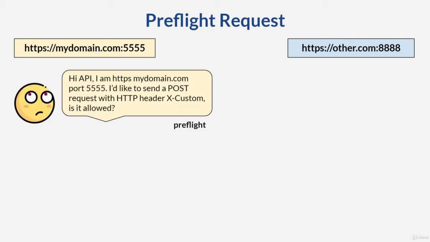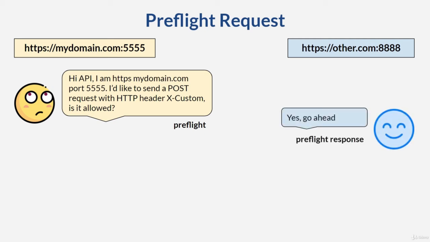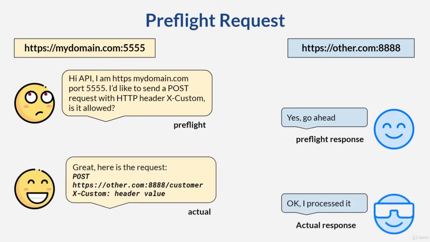In CORS, there is a pre-flight, in which the browser sends a small request to the destination server in order to check that the server will allow the actual request. In that pre-flight request, the browser sends a request that indicates the HTTP method and headers that will be used in the actual request. If the target server allows the request, then the browser will send the actual request. Otherwise, the browser will not submit the actual request.